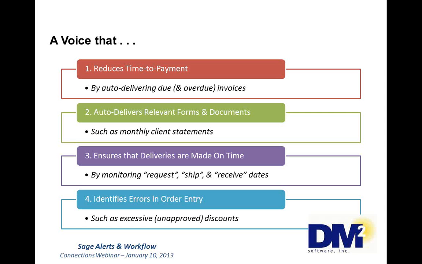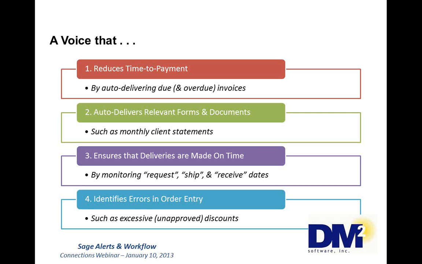But gee, how nice would it be on, say, a weekly basis to identify any customers who have invoices that are more than 60 or 90 or 120 days old and automatically send some kind of a reminder to the customer to say, hey, by the way, you're getting severely past due on these invoices. The appropriate invoices are attached to this email. Here's your statement that summarizes everything. Please pay as soon as you can. So just by, again, touching that customer on a more frequent basis to remind them of what they owe you, you can reduce that time to payment.